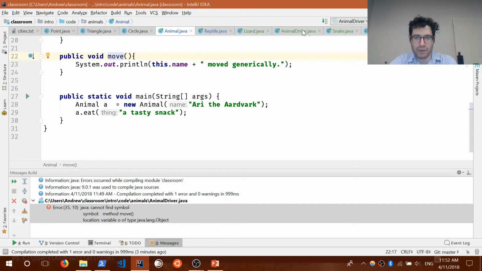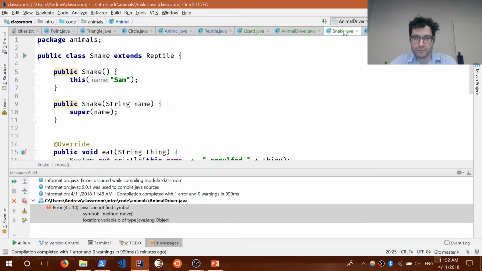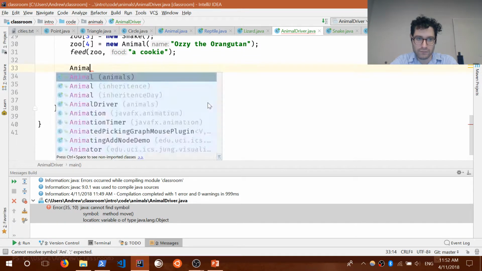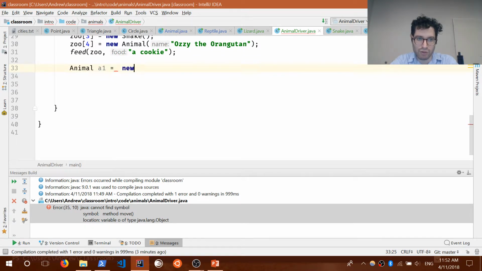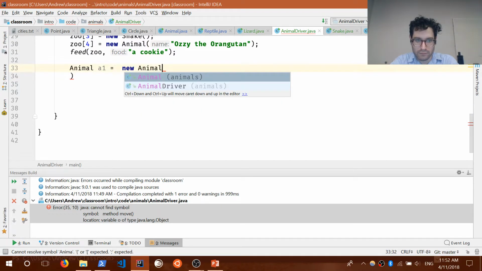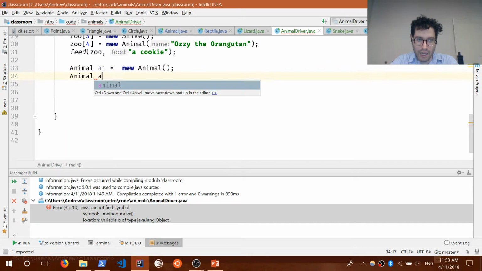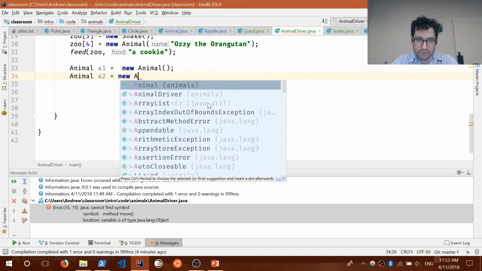So let's go ahead and create Animal. Let's go back to the animal driver. We'll create Animal a1 equal to new Animal, and Animal a2 equal to a new Animal.